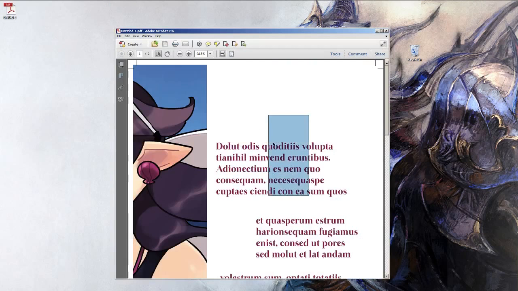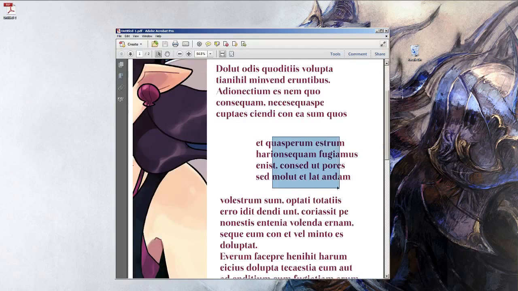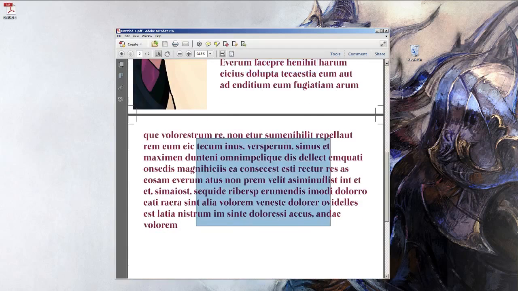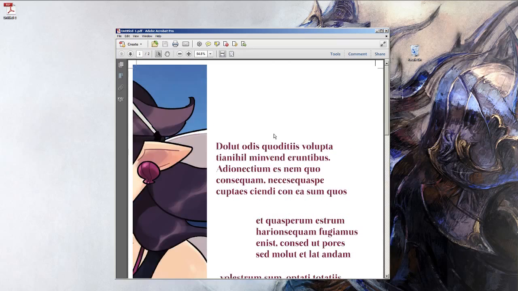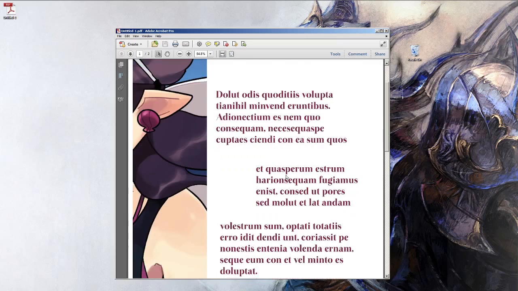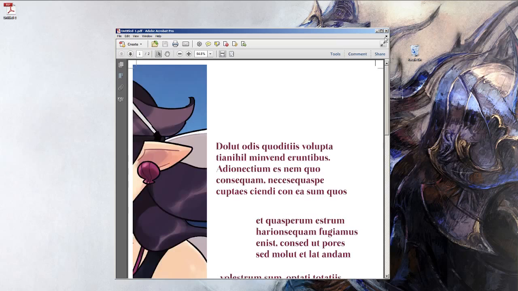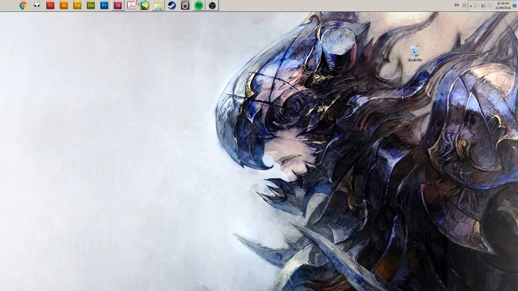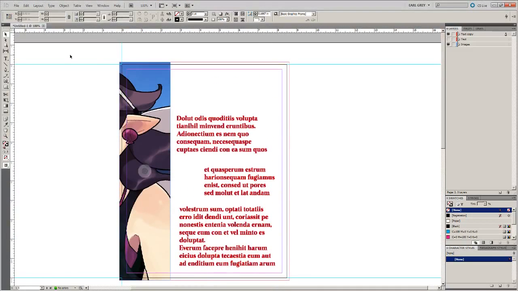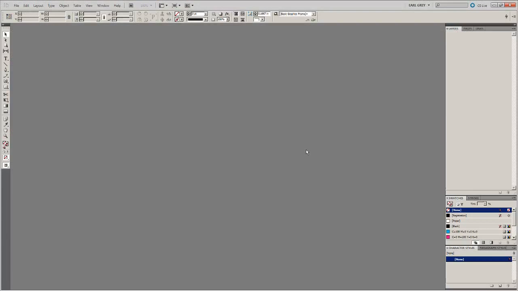So there we go. In Acrobat you can see I can't select any of the text, which means it's been successfully flattened, and all of this is CMYK, so this is a print-ready document. I mean, it looks kind of bad. It also doesn't make any sense because it's in gibberish. But other than that, I think we're pretty good. I'll have to think of other good InDesign tips, but that is like the bare basics. That's it.